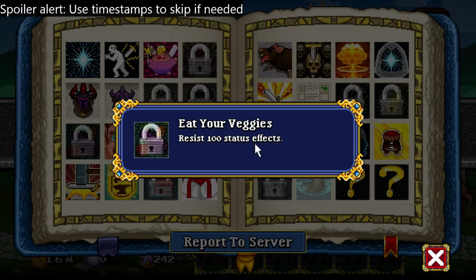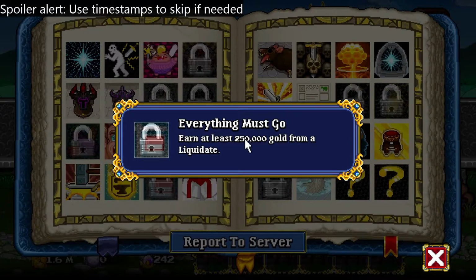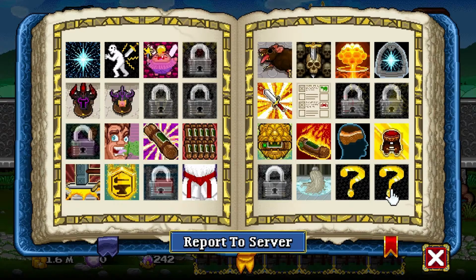This is automatic. It will happen by itself. And this one will be in a while, in a long time, I don't know when, probably in Warrior Dimension somewhere. This is automatic as well, so don't forget to skip if you don't want to know the question marks. Okay, so this is, you need to reach level 10,000. 10,000, so that will take a while as well.